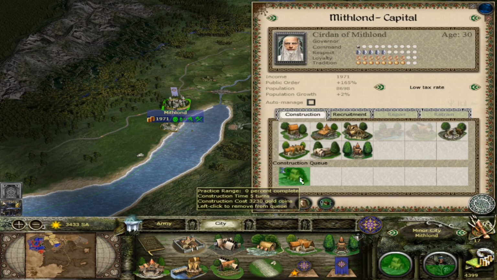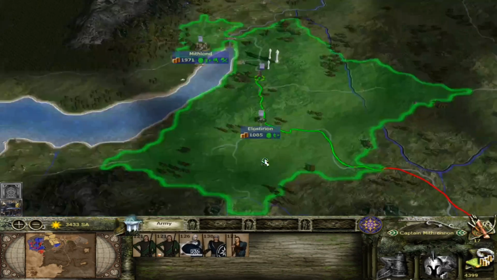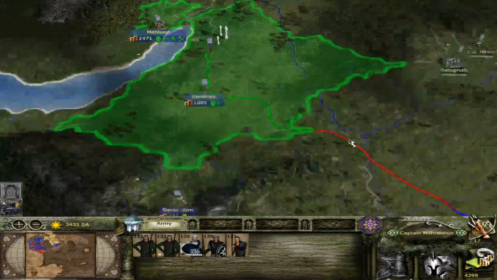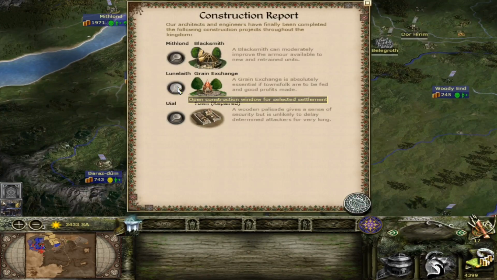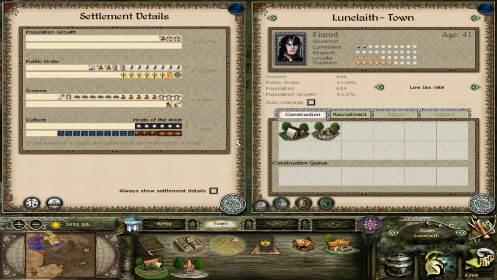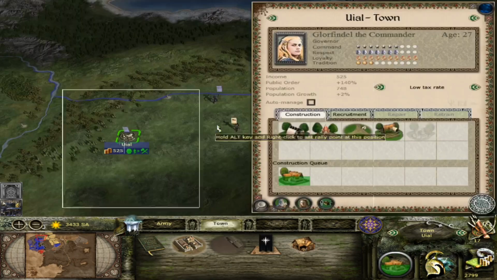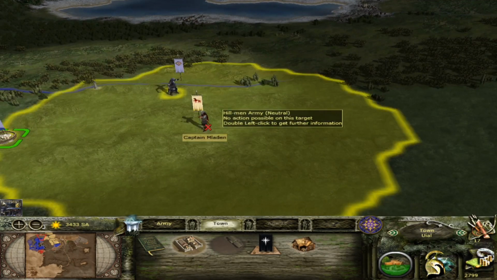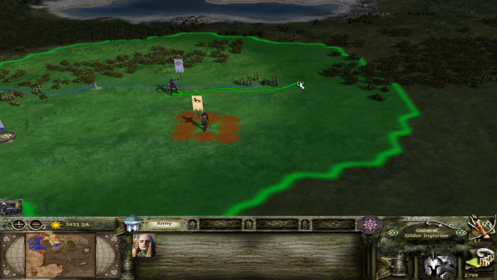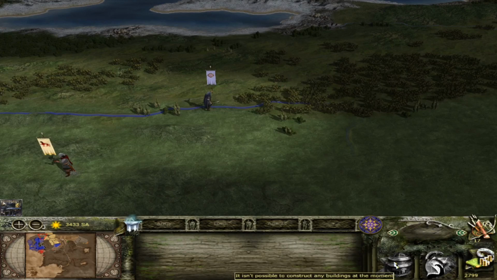But I think perhaps getting archery range so we can get those Sindar's bowmen would be a good idea. Or no, yeah, whatever, it doesn't really matter. Yeah, we'll get them both eventually. And Lunalight got that. Would it benefit from Town Watch? Yeah, why not? We have the money. Uyal is still going. The Hillmen of the North, I don't think they moved. Did they move? I don't think they did. Someone tell me if they moved.